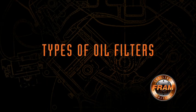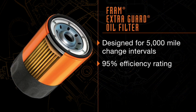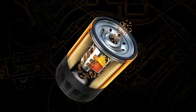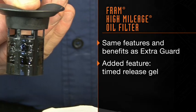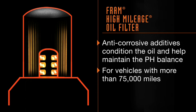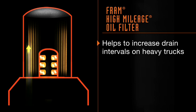Now we'll give a brief overview of the differences between several types of oil filters. Many are familiar with the standard Fram Extra Guard orange can, but Fram also offers three other filters for different change intervals and driving styles. The Fram Extra Guard is designed for 5,000-mile change intervals, features a 95% efficiency rating, is designed for use with conventional oil, and is built with cellulose and synthetic glass media plus a Sure Grip bottom for easy removal and installation. Next is the High Mileage Filter, which has the same benefits as the Extra Guard plus an added basket containing a time-release gel that conditions and protects oil in higher mileage engines. The anti-corrosive additives condition the oil and help maintain the pH balance on vehicles with more than 75,000 miles. This technology also helps increase drain intervals on heavy trucks. High Mileage filters also feature Sure Grip for easy removal and installation.